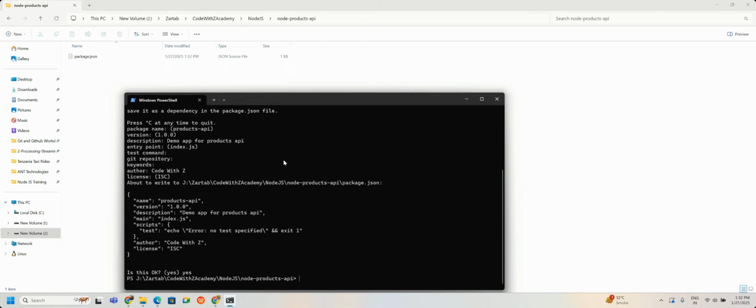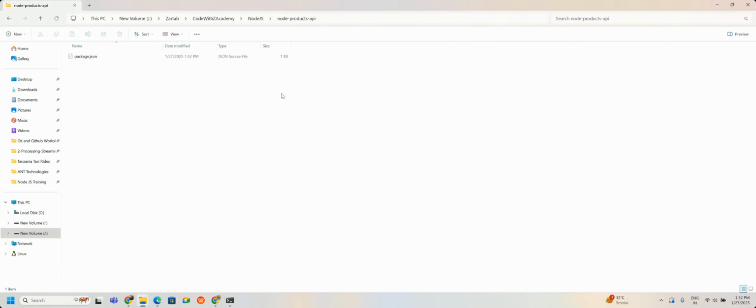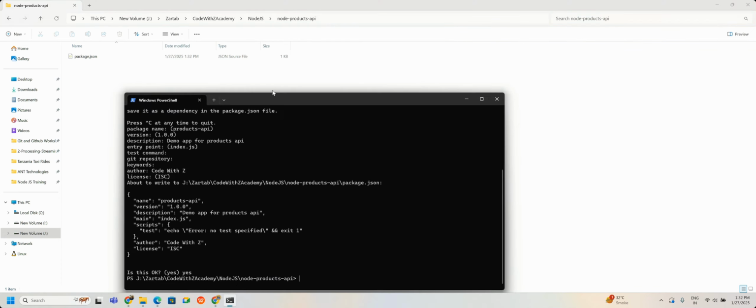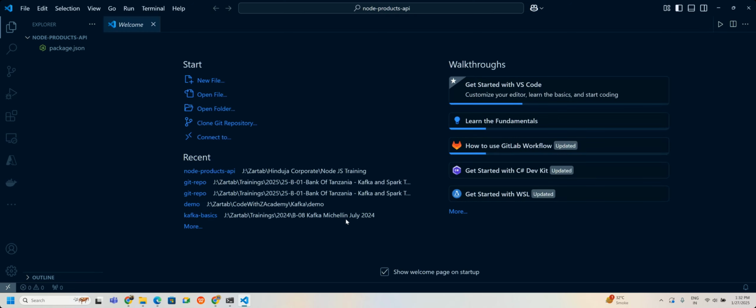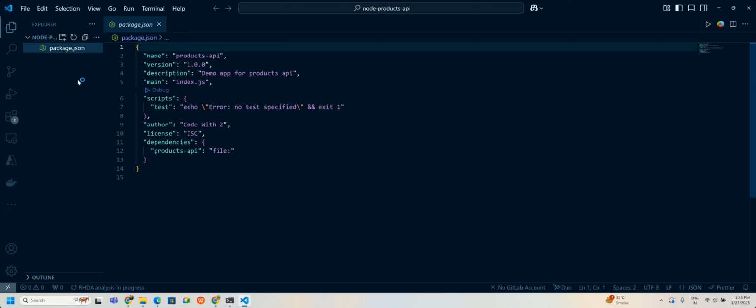Now at this point, what I need to do is open this particular folder in VS Code. For doing that, either you can do it from there, or you can just type code space dot. If VS Code is installed, from here itself it will open your VS Code application with that current package folder for you. Now you see we have got this package.json where we have got the basic implementation, but apart from that, whatever this is is nothing but the control file. We are specifying what the dependencies and other things are here, which we will start using now.